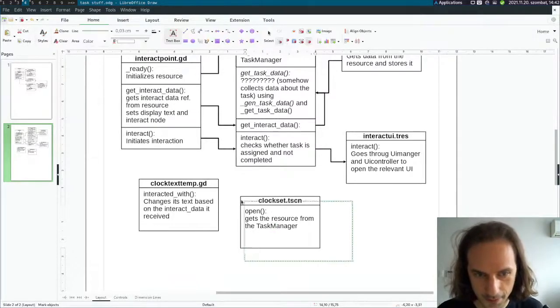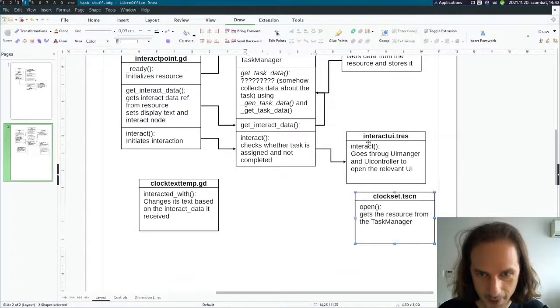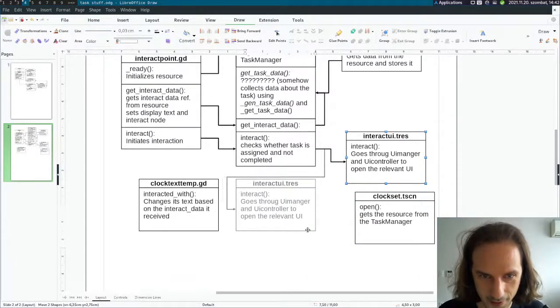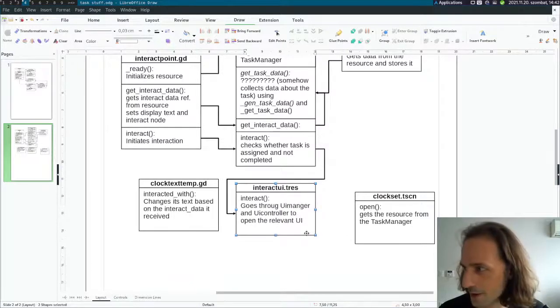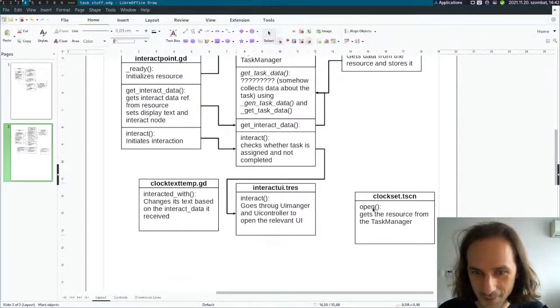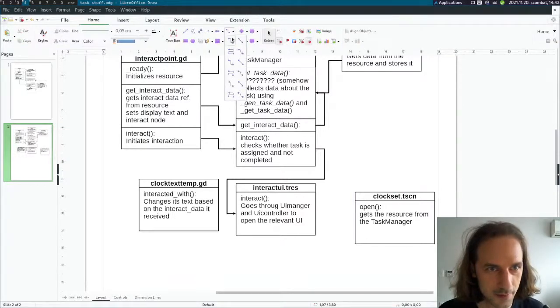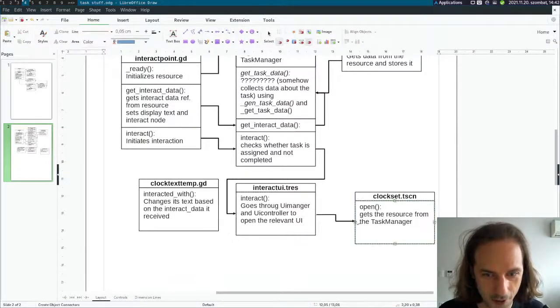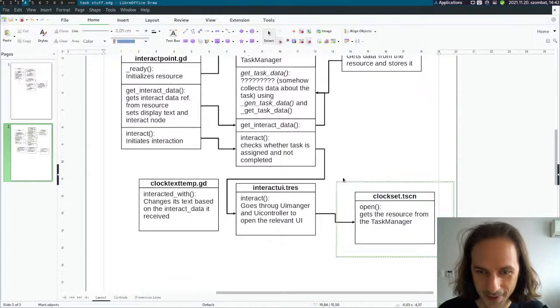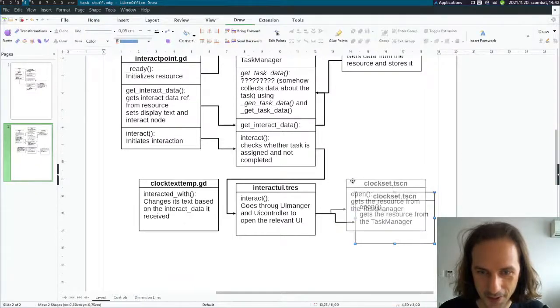And that is, so maybe I'll move you guys down here. And so this is opening that, so let me just add an arrow here. And this gets the resource from the task manager.